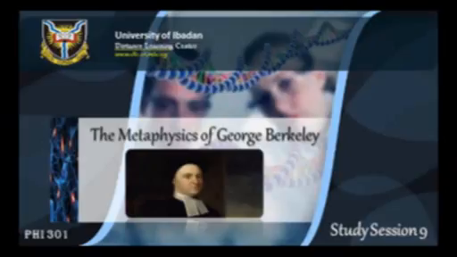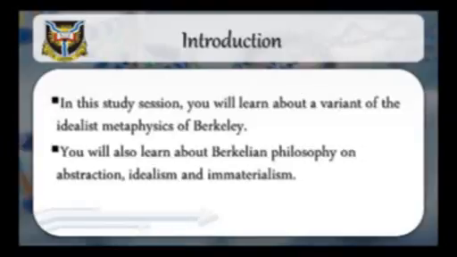Study Section 9: The Metaphysics of George Berkeley. Introduction. The project Berkeley set for himself is clear from the rather descriptive title of one of his major works, published in 1710: A Treatise Concerning the Principles of Human Knowledge, wherein the chief causes of difficulty in the sciences, with the grounds of skepticism, atheism, and irreligion, are inquired into.